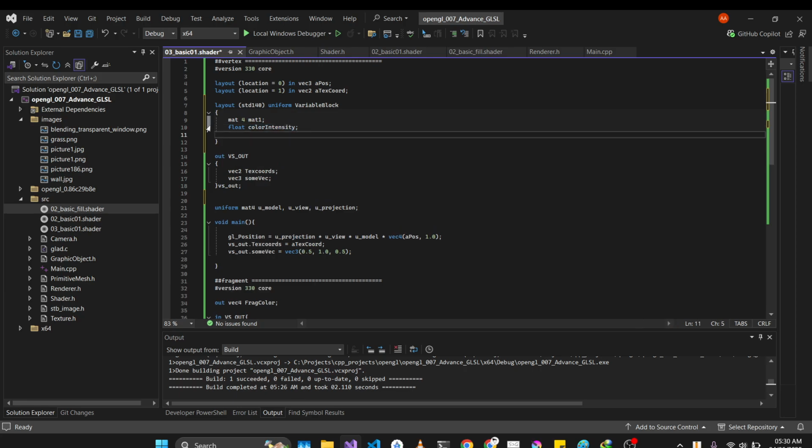You can have an array, say an array of vectors, for instance colors, and you have to specify the number of elements in the array, say 4, and so on and so forth.